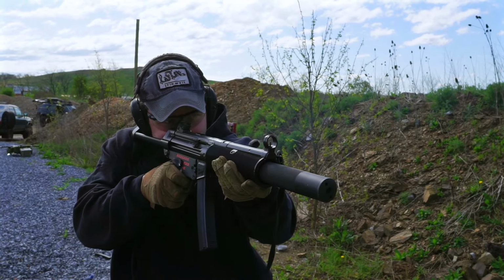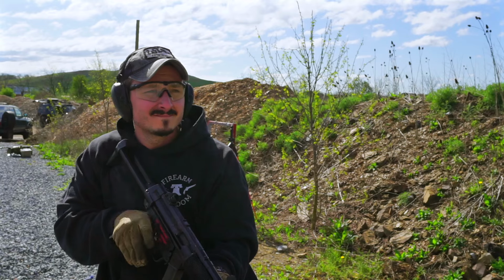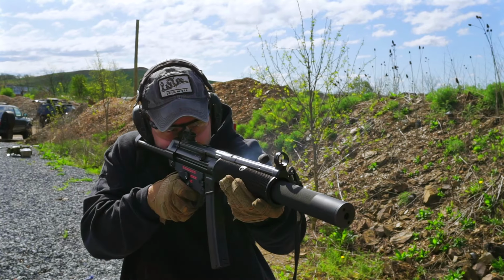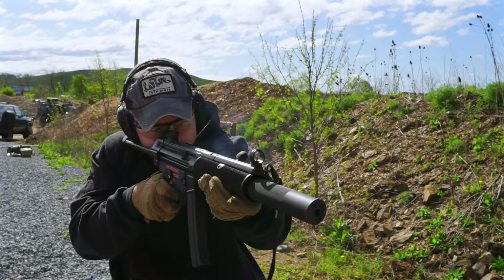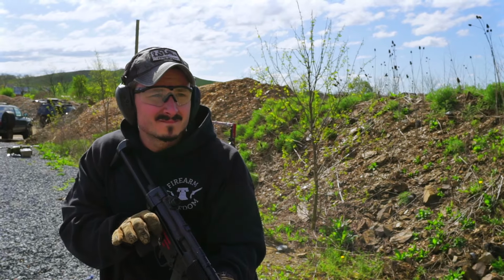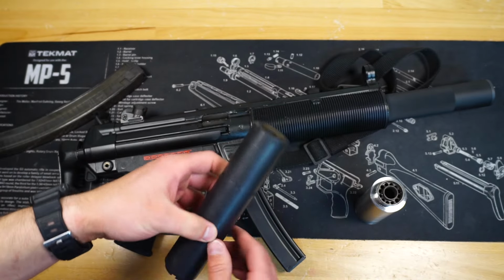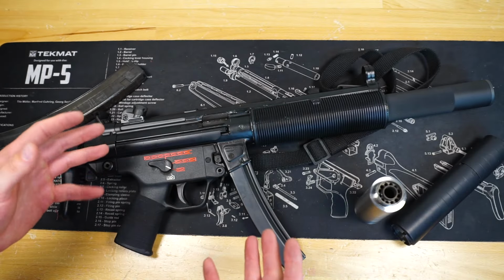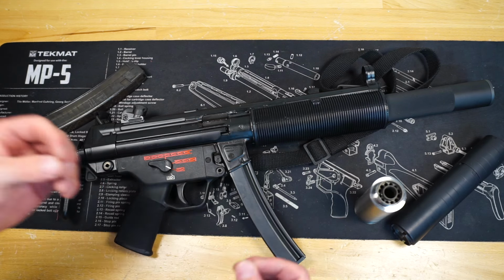There was a good bit of port pop, to the point that I was getting a little bit of ringing. That ringing was not as present with the B&T SD can, so I don't know if that's just a High Tech Arms can. And the ringing was slightly less present with the Dead Air Wolfman and Broad River Tactical adapter in the full-size configuration. You watch all these videos, and you're looking online, you're like, man, that thing sounds like a 22.